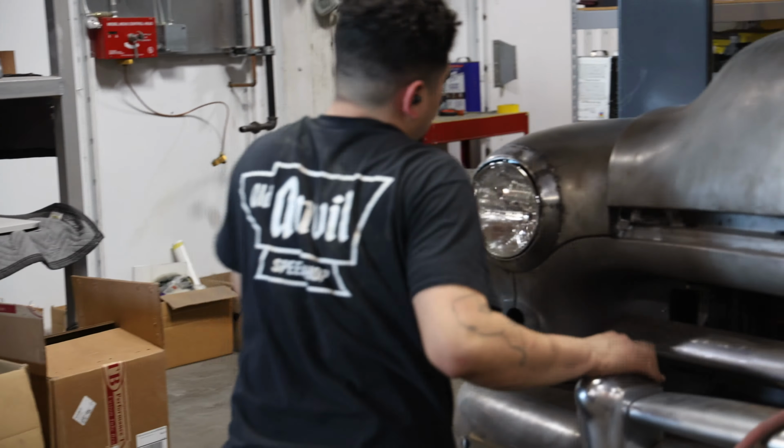With the metal shaped and tacked in place, Phil went ahead and fully welded out all the seams. You'll notice part of the bottom outer edge isn't yet welded to the fender. Phil will have to pull the fenders off at a later date to get the last section welded out.